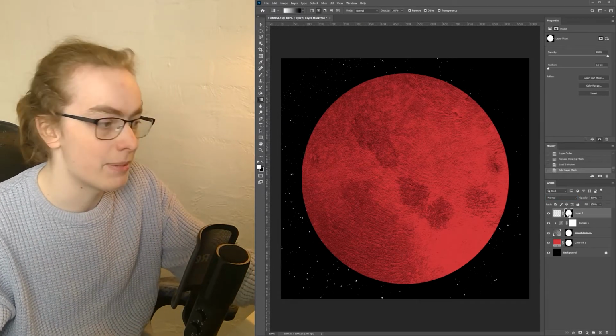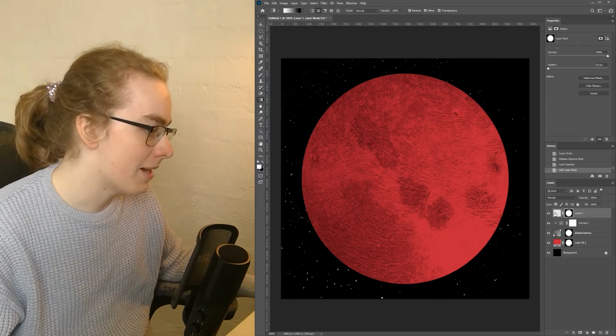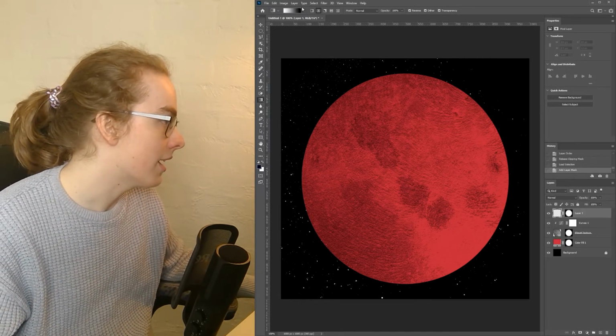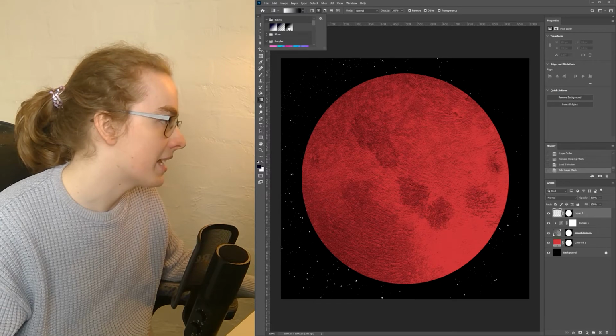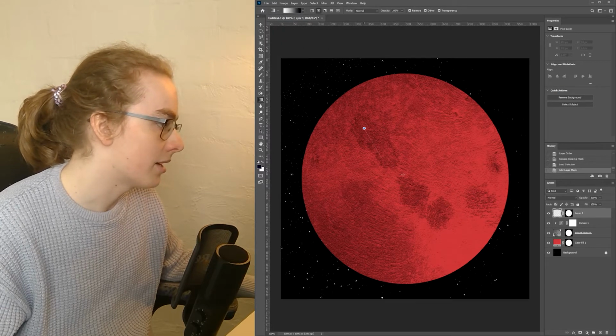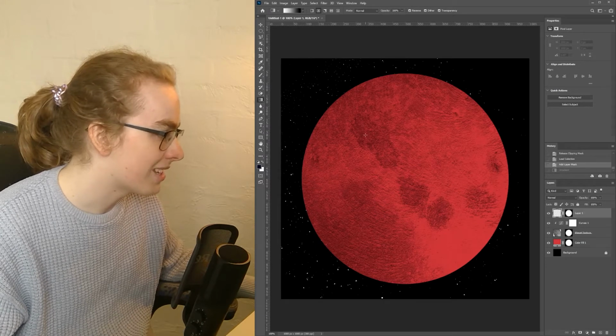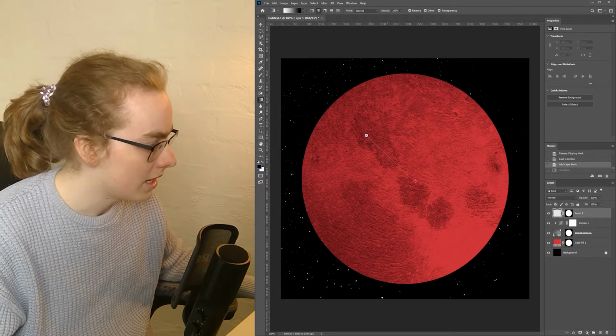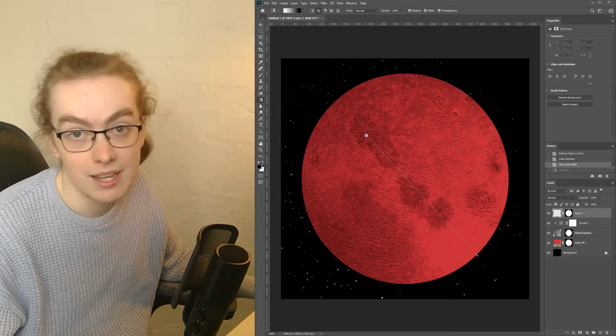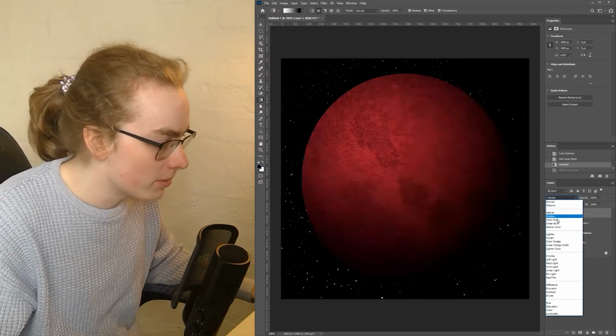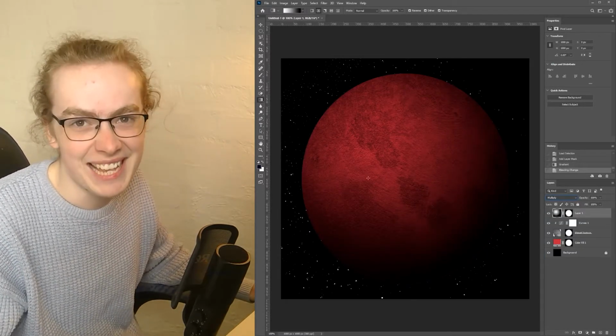That won't have done anything yet, but as you can see the mask is there. And now I can go here and use the gradient tool, make it so it's one of these basic black and white gradients, white in the middle and black on the outside. Where I start clicking will be the brightest spot, and then I'll drag down here and that'll be the darkest spot. And then when I change the blend mode to multiply, you can see how nice that looks.